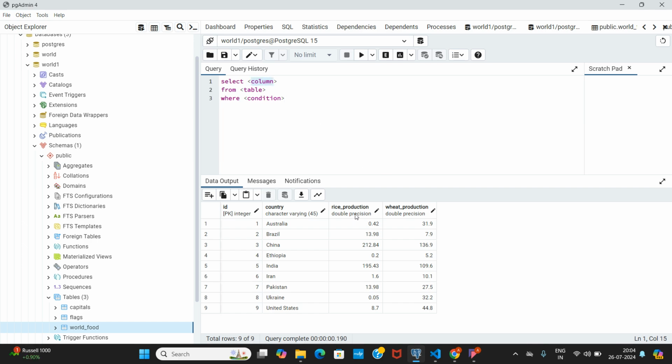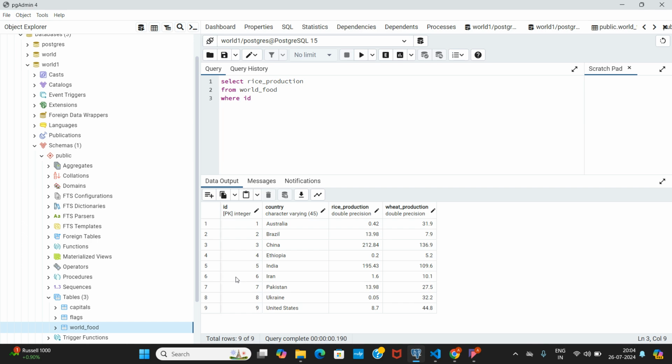So here's the column we want. I mean, we want the output from this column, right? Rice production. So I'll just type rice production, and the table is world food, and the condition where id equal to 5.